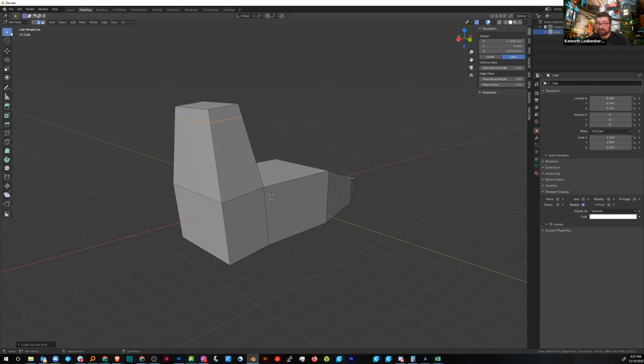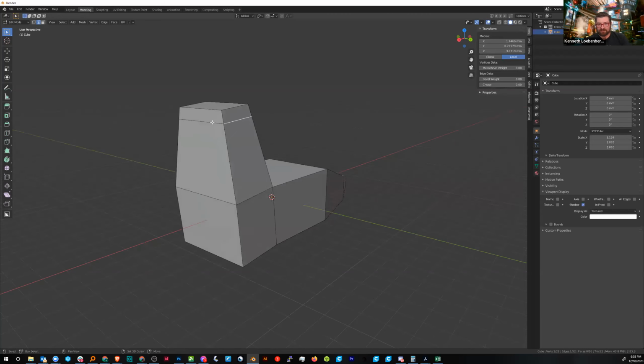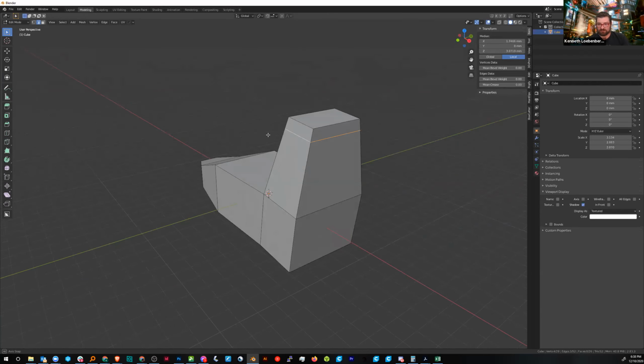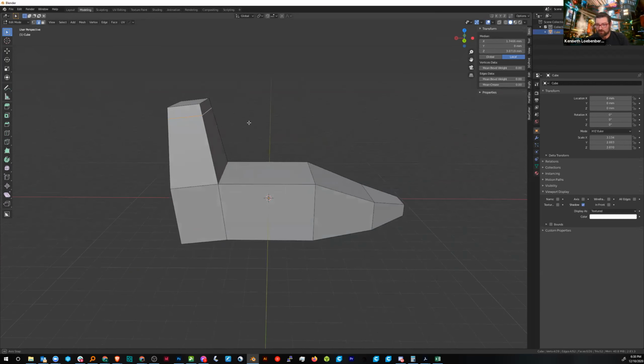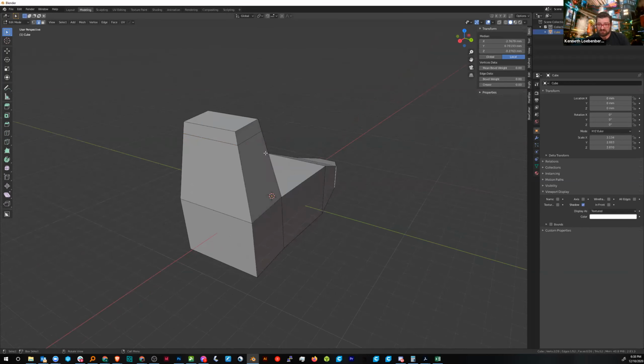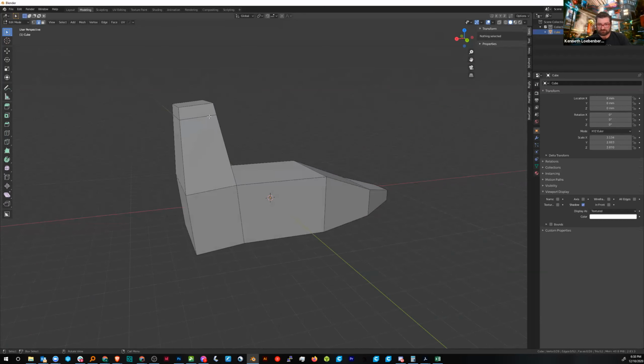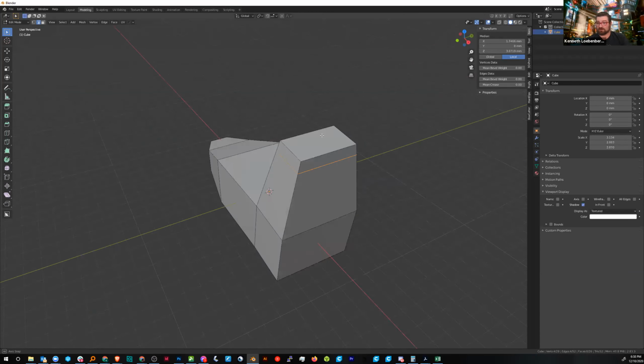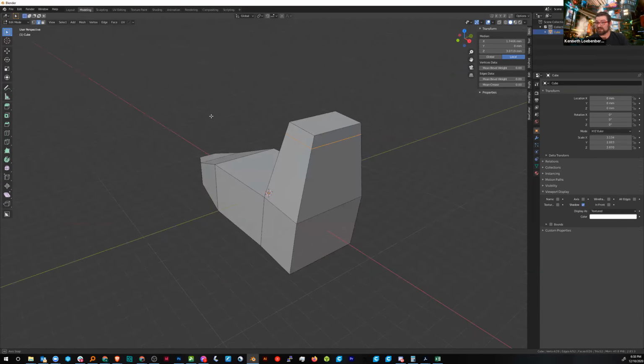And say you've got it there, but you put it in the wrong spot. You're like, I really wished it was a little lower. You come up here to your edge select one, and you can go ahead and hit shift and select them all. But with four sides, it's not so bad. But if you say you've got like 12 or 15 sides, that can be kind of a little tedious. If you go ahead and click on the first one, and then you hold down Alt on the PC and double click, it's going to select all the way around as best as it can.